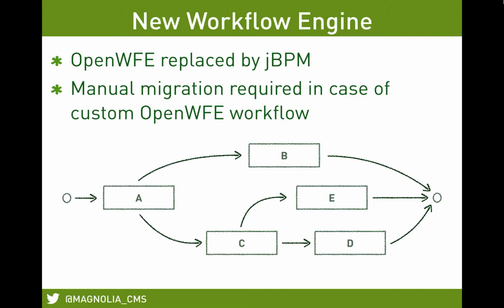We also have this new workflow engine based on JBPM that will replace the old one, which was based in OpenWFE. In that case, we do not provide any tool to do this migration, so you will have to manually migrate, to recreate the workflow in Magnolia 5 using JBPM. If you are using the standard Magnolia workflow, you don't have to do anything since we provide the equivalent one in Magnolia 5.